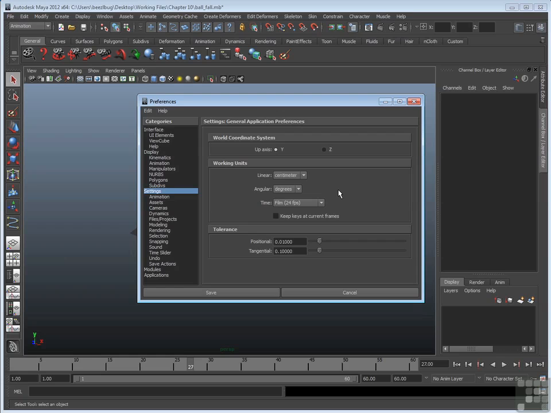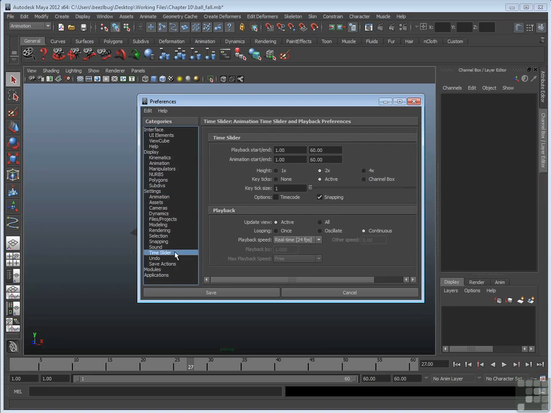Now there is a way to affect how the playback is working when you're using the playback controls. If you go to the time slider section in the preferences window, there's an important option. So time slider, and look at playback speed. The playback speed affects the playback through the playback controls. There's two major modes. There's either real time or play every frame. If it's set to play every frame, it will attempt to display every single frame of the animation, regardless of how fast or slow your machine is.